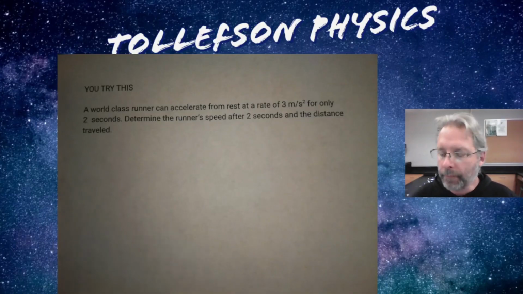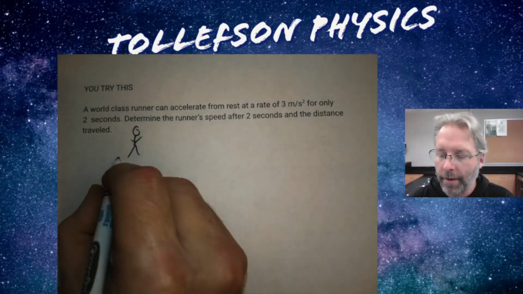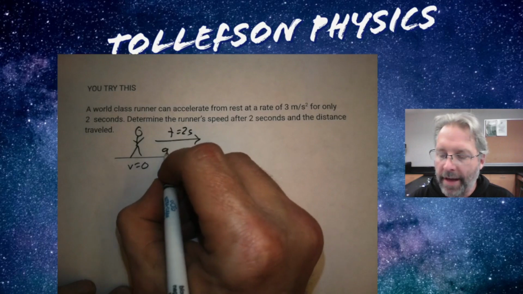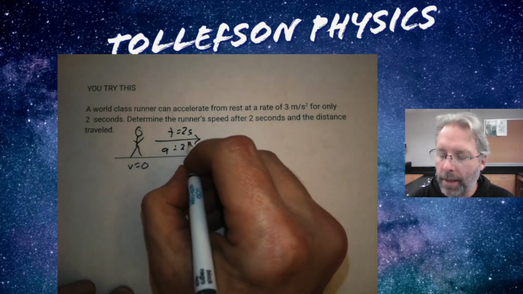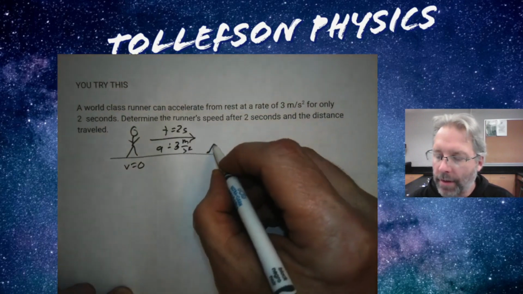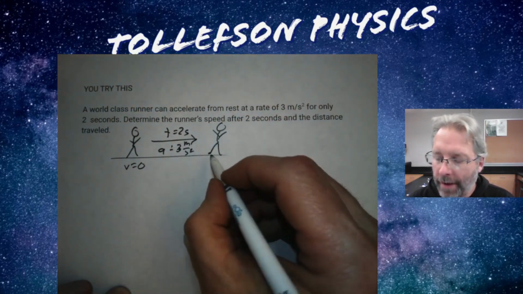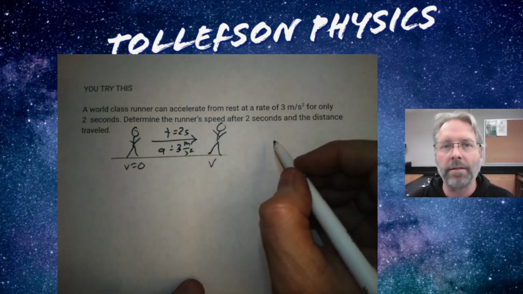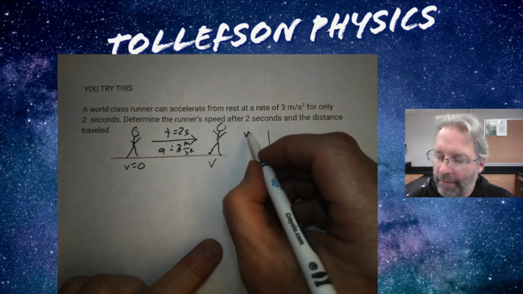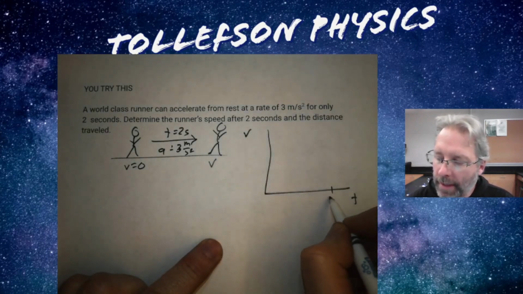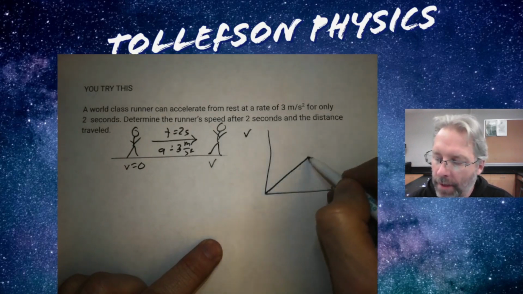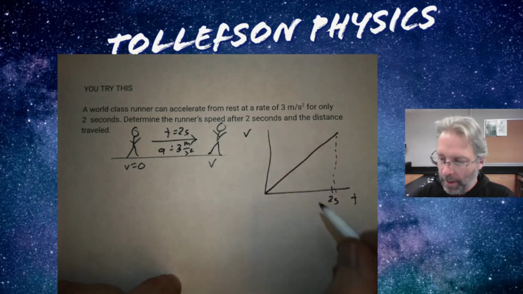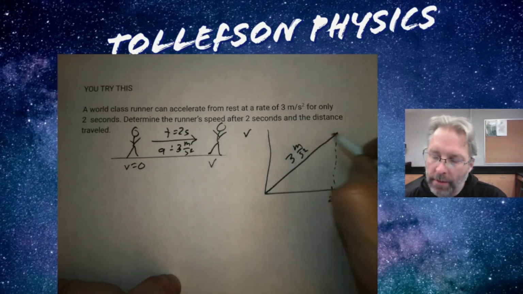All right, so we have this runner starting with no speed, and just for the first 2 seconds they have an acceleration of 3 meters per second squared, right? So then at this point over here they're running and they have some sort of final speed. So velocity time graph, right? Velocity time, I do know it's 2 seconds, so I might as well throw that on the graph now, and we're going to assume a constant or uniform acceleration. We know the slope is 3 meters per second squared.